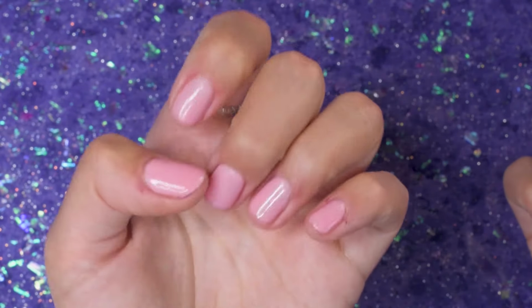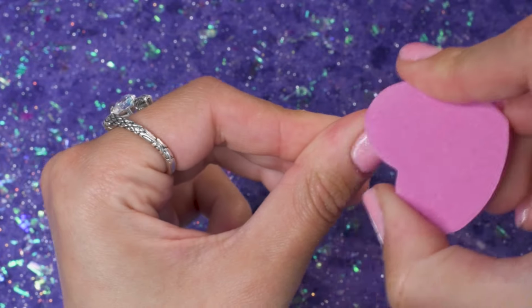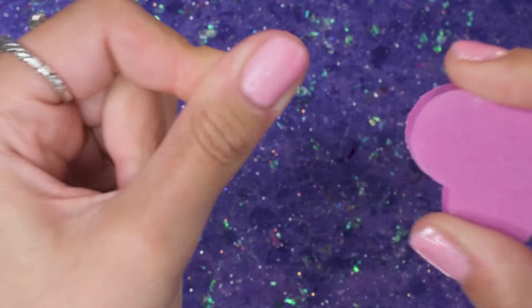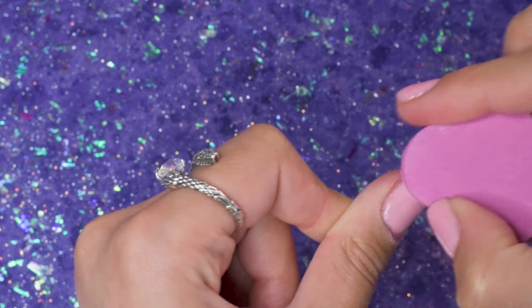So I do have my protective rubber base gel on there, and I'm just going to buff it really quick with my buffer so that it's all nice and rough and the acrylic adheres really well, or as well as it can.